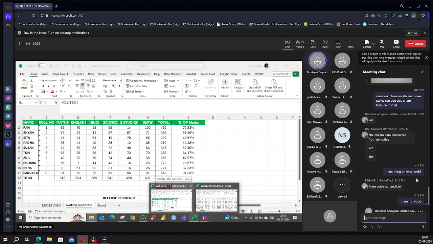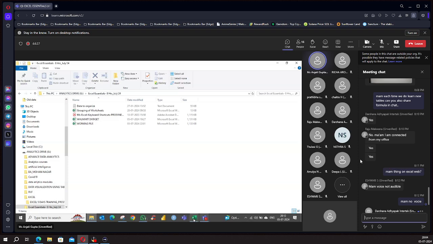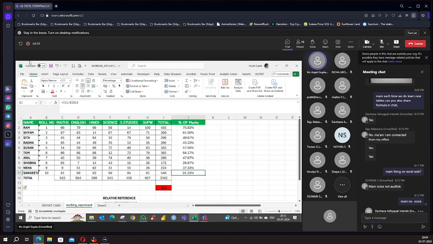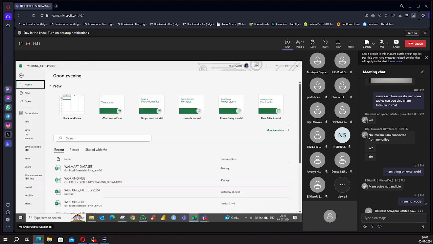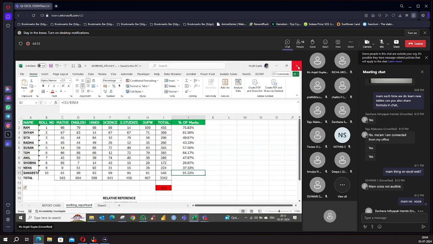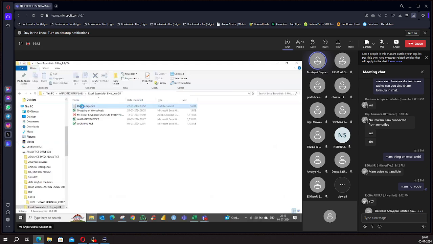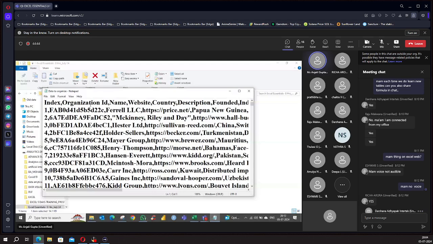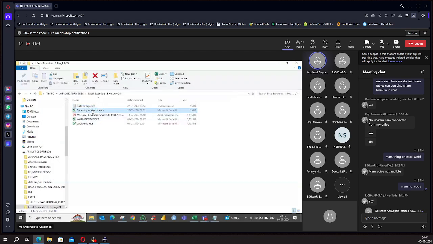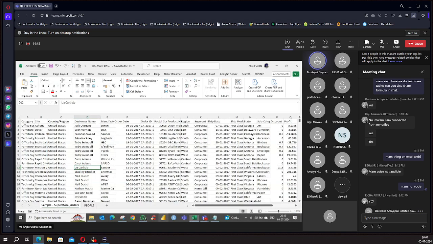Once you have already downloaded, please let me know. This is sample superstore. This is data to organize. And this is grouping of worksheets. So I have shared 3.